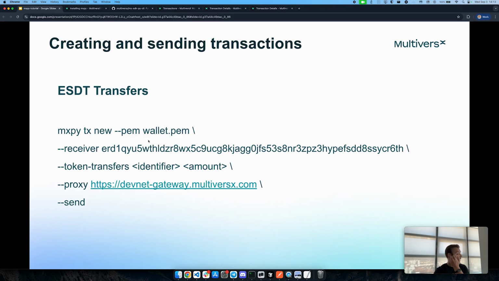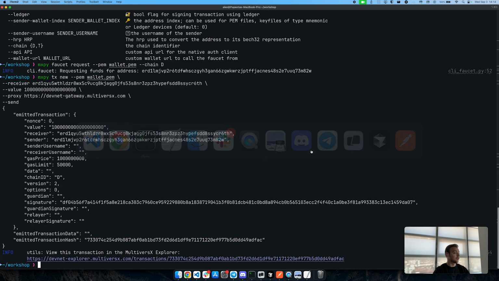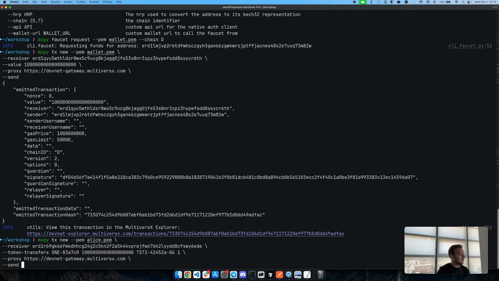Because we just created our wallet and it doesn't have any ESDT tokens, neither fungible or NFTs or SFTs and so on, we're going to be using Alice's address to send from this time. So let me just copy this transaction really quickly. I move to my terminal, and indeed we see that we will send to this address.